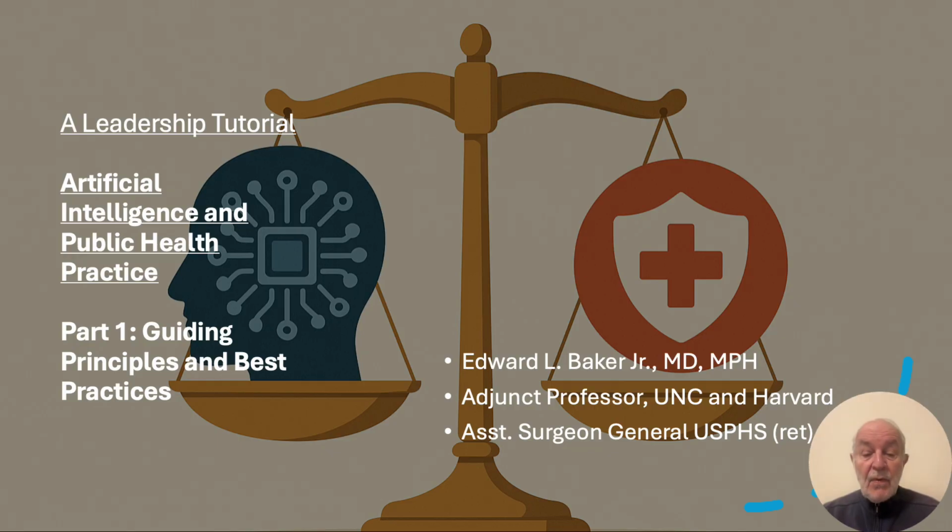So, in summary, this leadership tutorial is designed to highlight a few issues. We'll be doing one more on this general topic. You'll be seeing that later on. But we encourage you to actually take action. Try using AI in your public health agency and explore its use in helping you better serve the public.